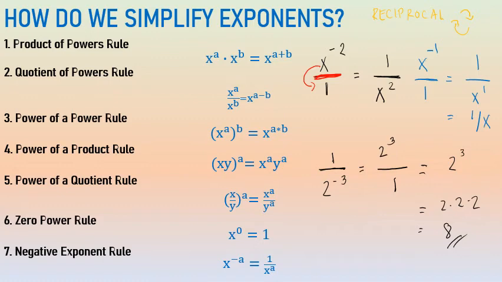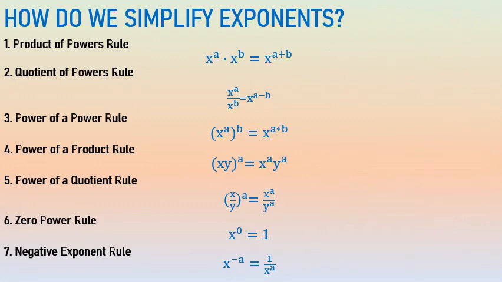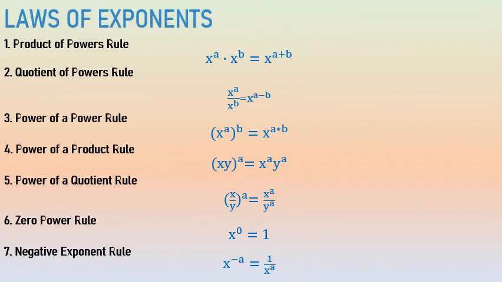Okay? So here class, you have product of powers rule, quotient of powers rule, power of a power rule, power of a product rule, power of a quotient rule, zero power rule, and negative exponent rule. In mathematics, we call this as the laws of exponents. Okay? What you've just learned in this video lesson class are the laws of exponent. Okay? So, let's use the learnings. So, if you come to this point, natuto ba class? May natutunan ba?